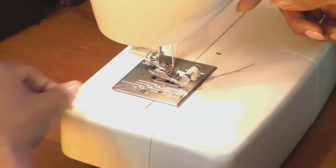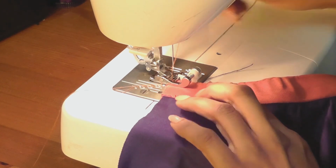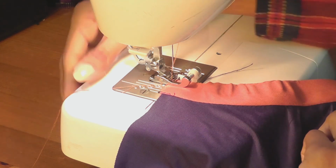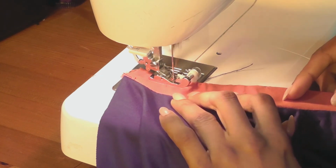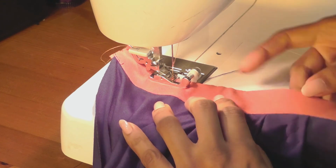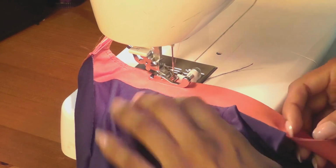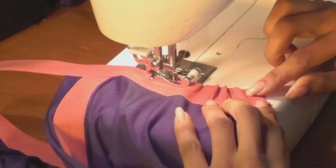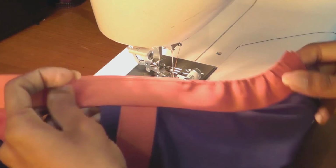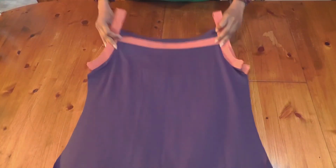I've changed my foot to this edge stitching foot, and basically I'm just going to edge my binding like so, and I've changed the thread, both of them matching to the binding. And then just go ahead and do an edge stitch. So that will give you that neat edge we're looking for. Okay, so we have done the edge stitching for both the shoulders, so your top is all coming together.